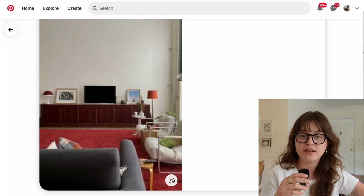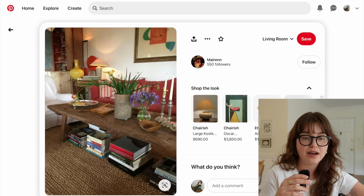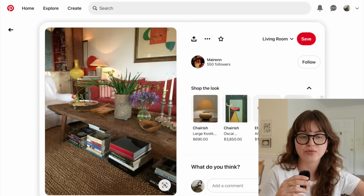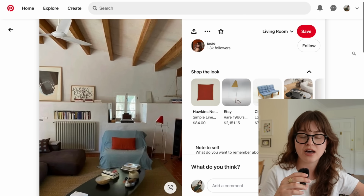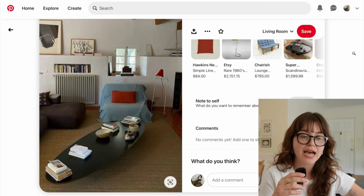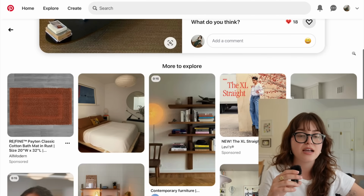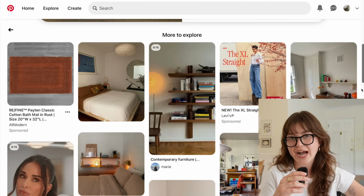I've pinned a lot of red for couches or rugs, pillows, and that's also not something I've ever really played with, but clearly I do really like it. I really loved this color combo of like the light blue and the red. A lot of these images have organic shapes and circles, lanterns, which I already knew that I am attracted to. I have a circular dining table. I have a lamp right there. So it does feel, I'd say, similar to what I have going on, and I just want to get closer.